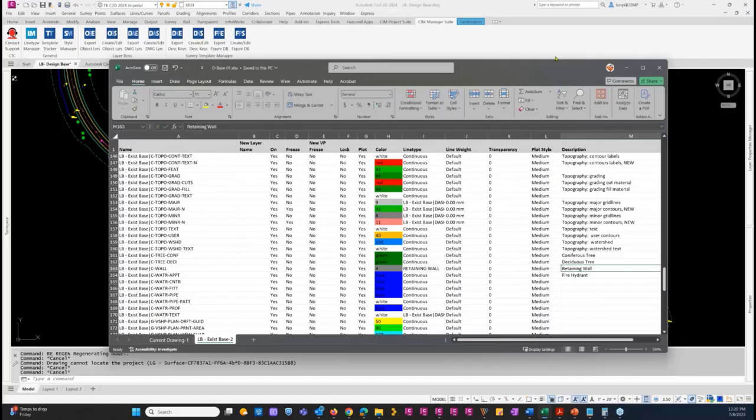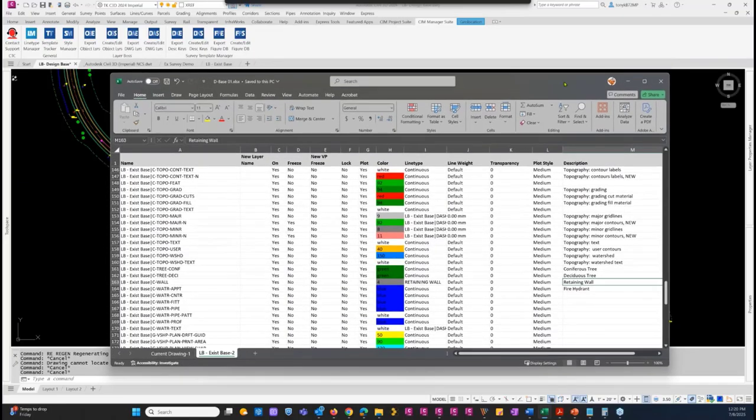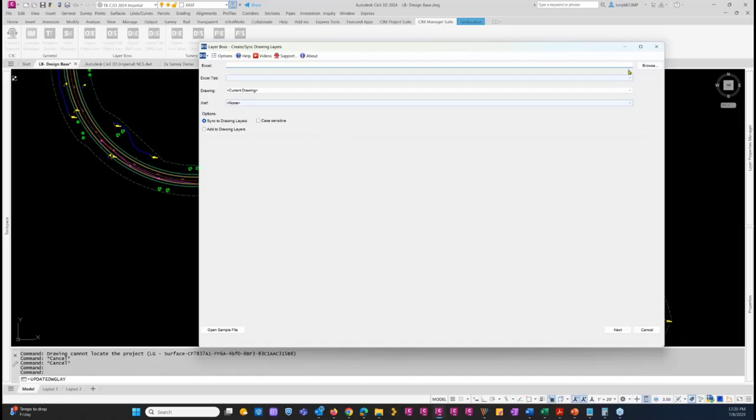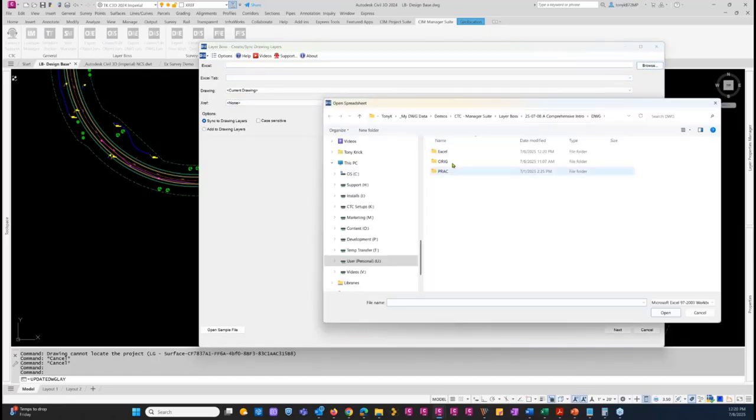I'll hit the update or the save there. Then I'll come back and re-import it. And we'll change it back. And we'll show you how we can change it in the XREF. So if it's used in a lot of different drawings, it will be in every drawing we use it in from right here. So I'm going to reload that.